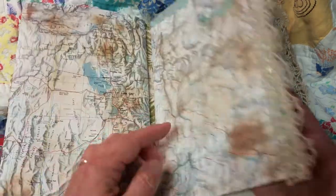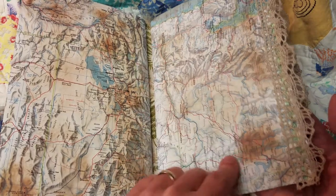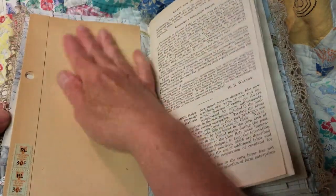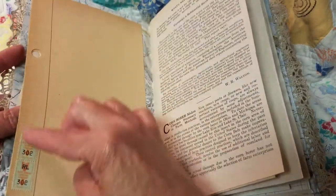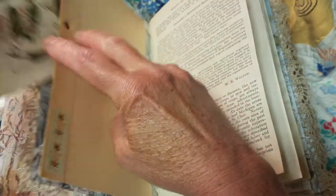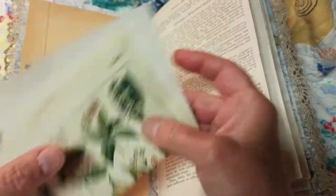Here's another one. This was upside down. This is right side. Well, this one's sideways, actually. And this one is upside down. So I covered it with an old scrapbook page. And I've collaged a little bit on it. And then I made a little pocket here for some more journaling space.